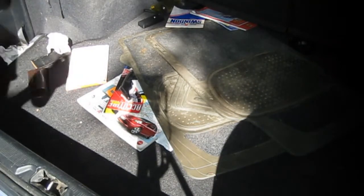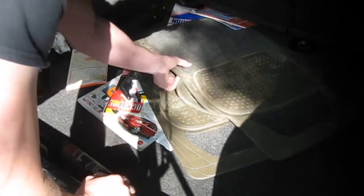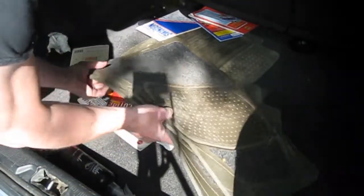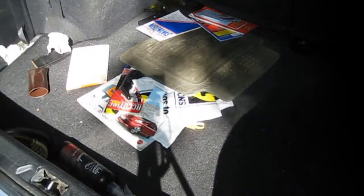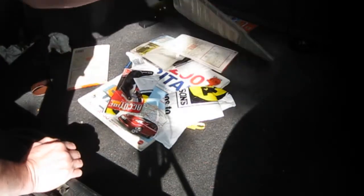So the sun's not making too much of a shadow. I can't help where that is. But first of all, just move all these bits out, get the rugs out first. They're not too bad actually. I might give them a clean up and put them back in. Probably just need a really good shampoo, so we'll leave them out. We'll put them back in the car, I think, with a good clean.